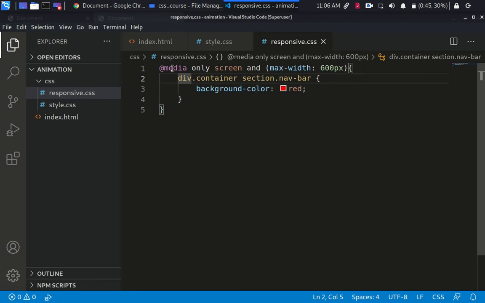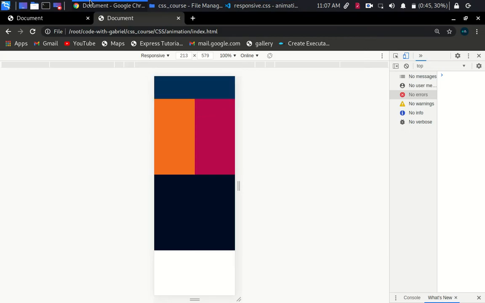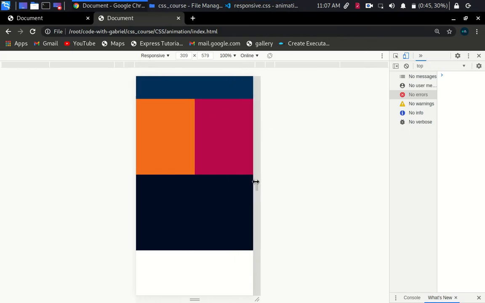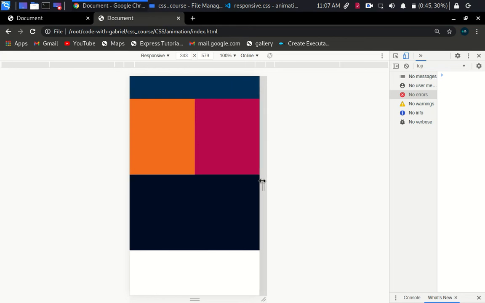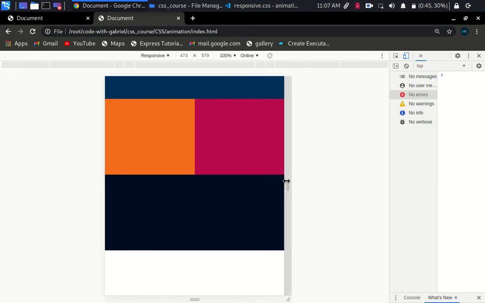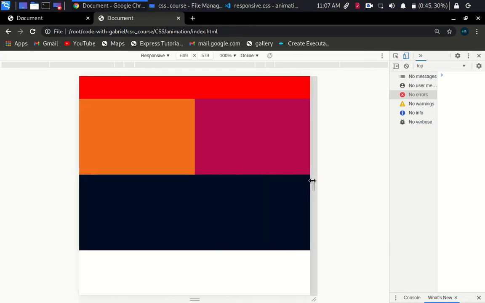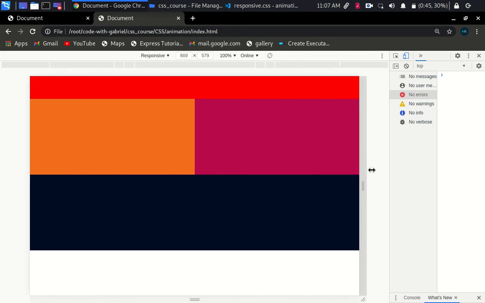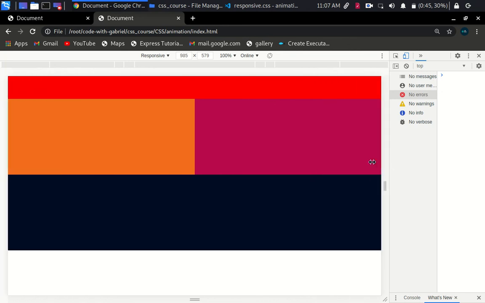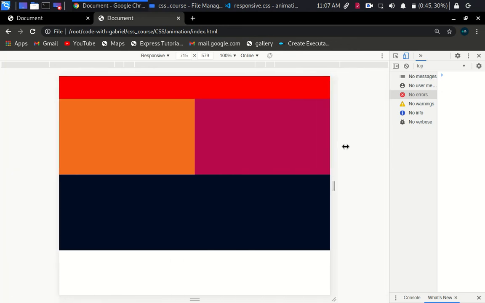So what I'm saying is that any screen from 600 downward should have this background color of red, and any screen from above should not have it. And that is why people use minimum instead of maximum to specify this value, because it's actually confusing in nature. Let's just refresh this and see how the minimum works. So minimum is not going to have the design until it actually reaches 600 pixels upward. That is when the design is going to take place. But when it's coming down, it's not going to have them.